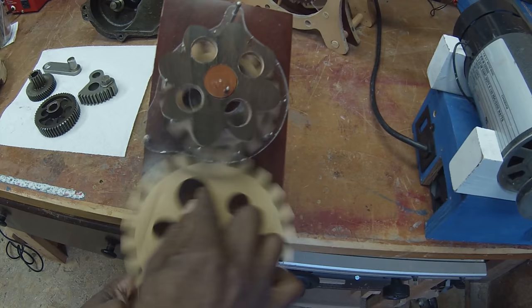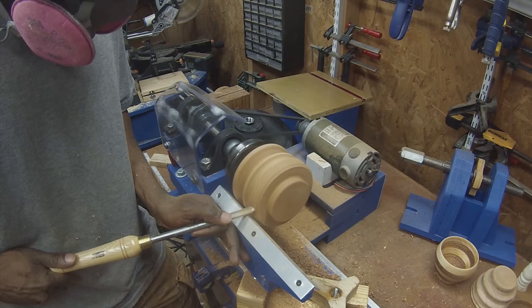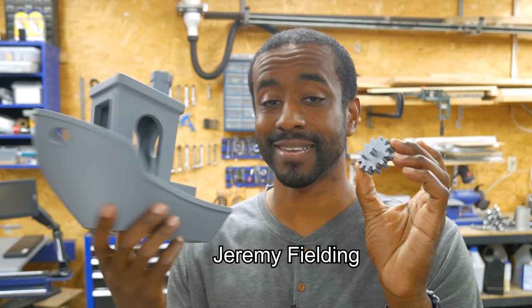I've made wooden clocks, mechanical toys, even power tools using parts and materials I got for free. Today I want to show you how I get even 3D printed parts like this completely free. Along the way I'll show you some other projects I've done like this in hopes that it'll spark some creative ideas. Let's get started with step number one: recruiting your agents.